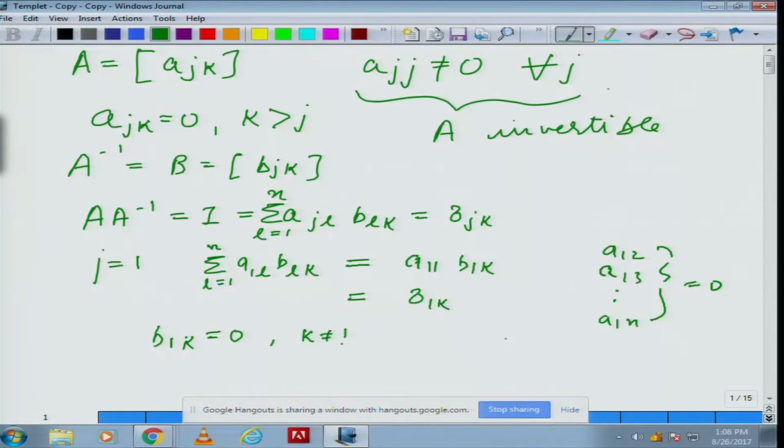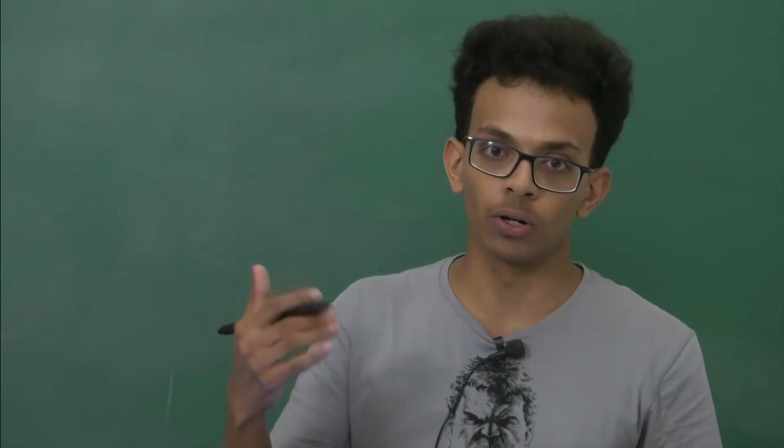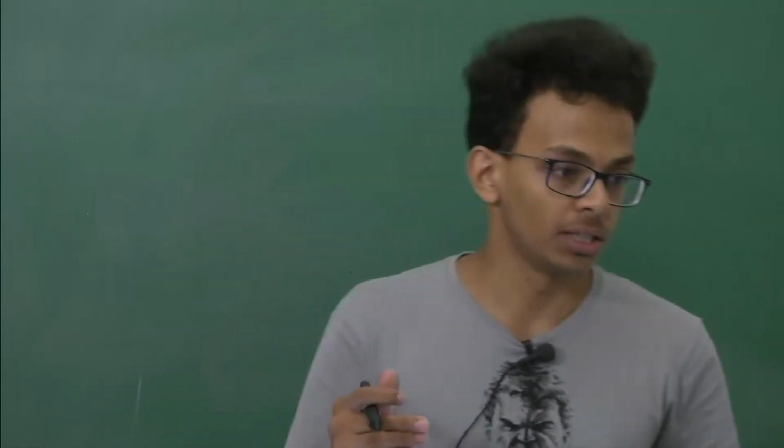Now from this whole process, for the first row, we get that only the first element is non-zero, other than that all are 0. Now after this, we assume that this whole thing holds true for columns up to say Q, and then if we show that for Q plus 1 this also holds true, then by induction we can say that the inverse of this matrix will also be a lower triangular matrix.